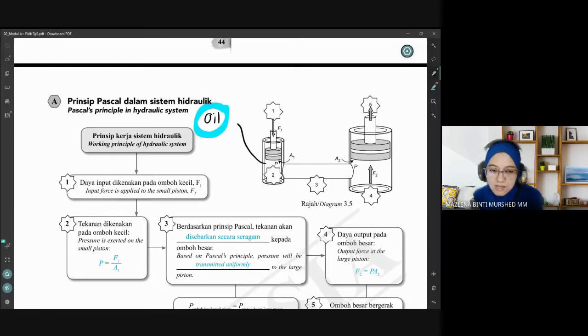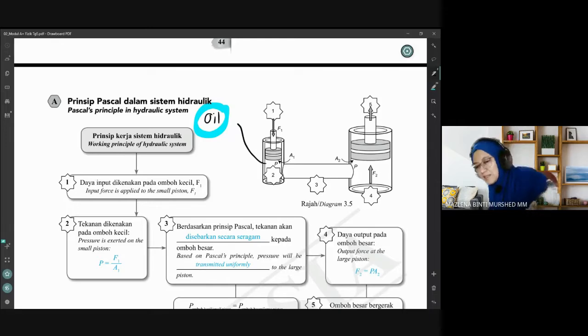Alright. Satu lagi, of course lah, ketepatannya rendah. So dia tidak berat and mudah to transfer pressure macam tu. And macam Aiman cakap tadi, dia senang nak kita nak bagi daya yang sedikit.